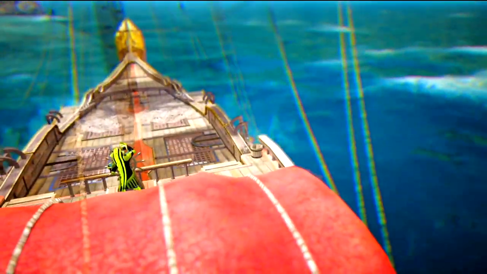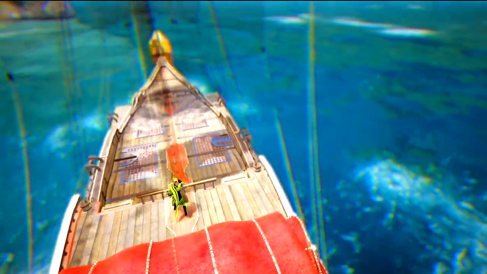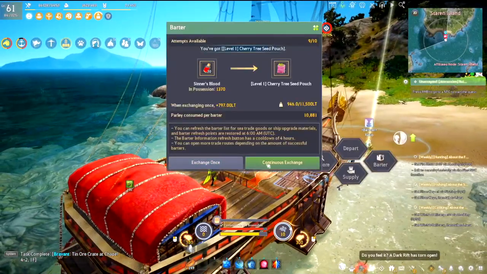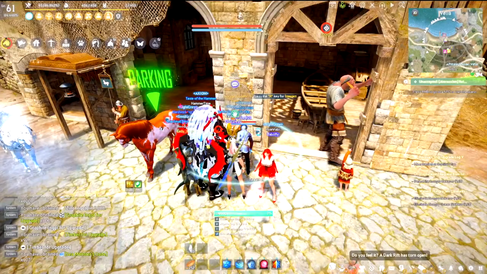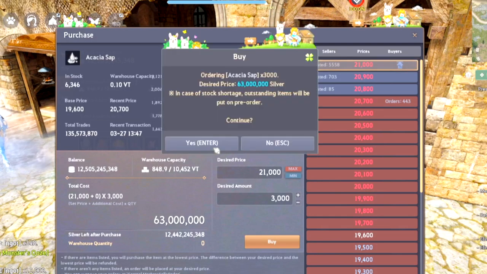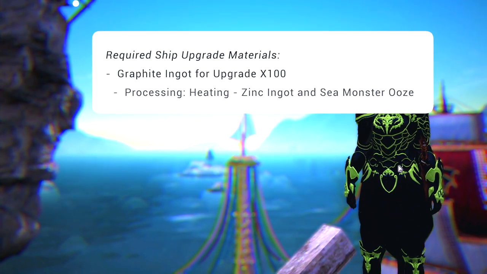Now, along with the items that you'll need to purchase, there's a good number of materials that you'll need to start collecting. To get these materials, you'll need to do a combination of bartering, gathering, and processing. Of course, some of these materials that you need, you can always just go to the Central Market and see what's listed.